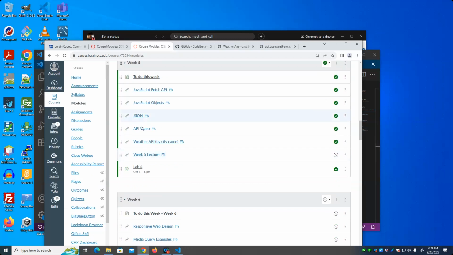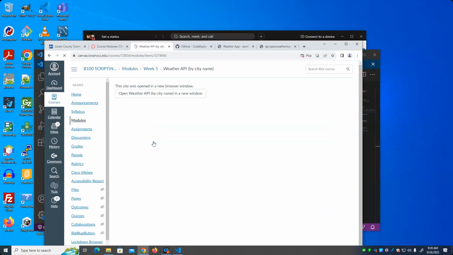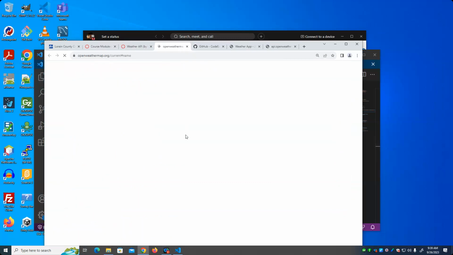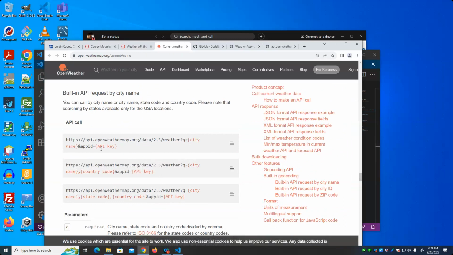Here, we're going to have q equals city, the name of the city, and the app ID is the app key. We'll use the same app key. So we're going to change this to just take a city instead of a latitude and longitude.